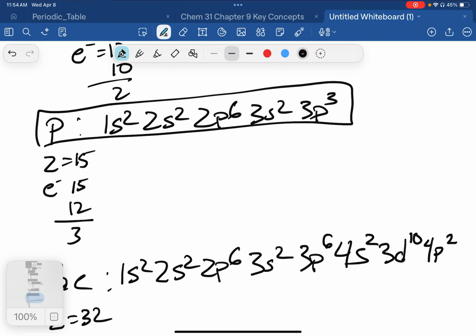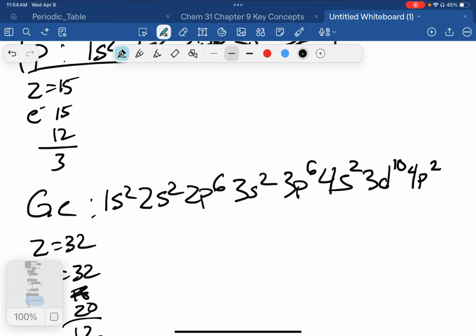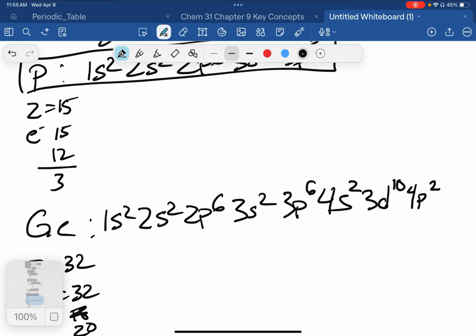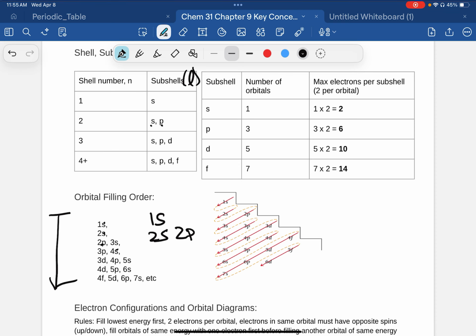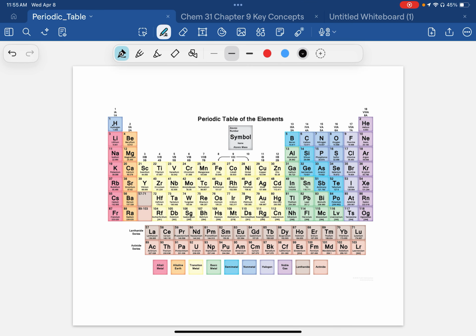Well, that's getting pretty long, isn't it? We have an abbreviation we can use when these things start to get long. Now, this would be considered a full electron configuration, but we do have this other thing we can do that will allow us to make these a little bit shorter, and it's called noble gas configuration. So if you look for germanium and you ask, what was the previous noble gas? Remember this column 8 being the noble gases? You're going to say that was argon.